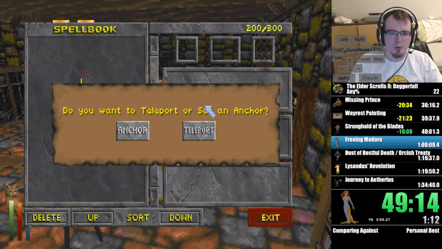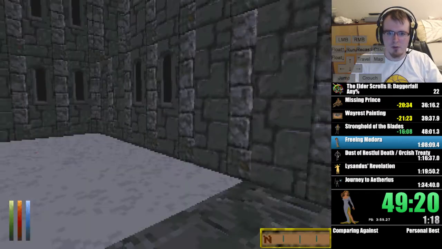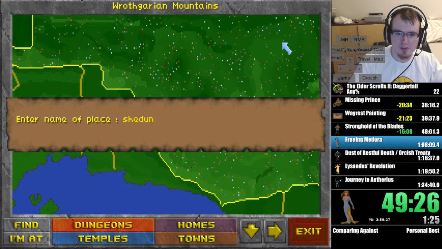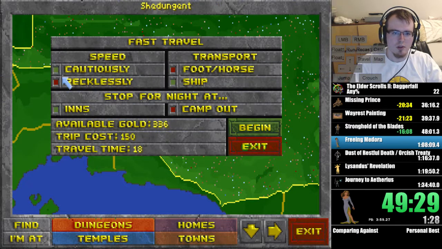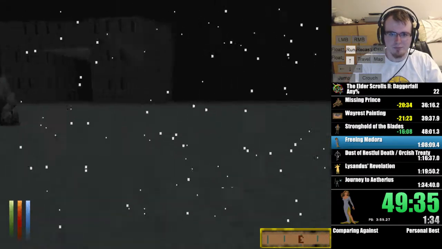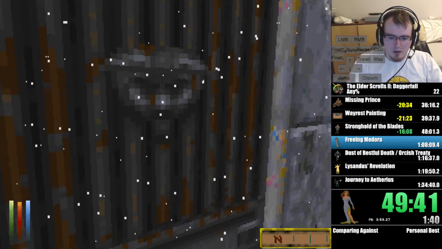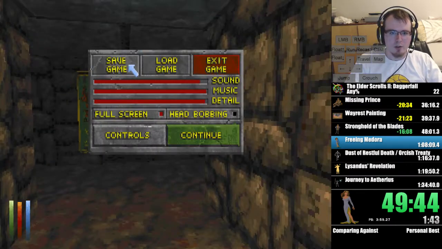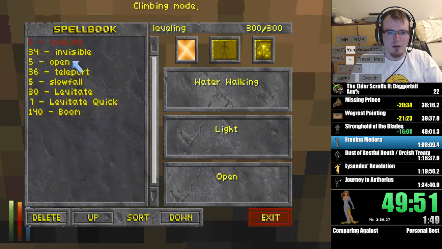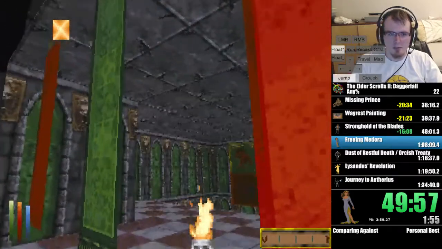So now we need to teleport out of here. Rest. We're gonna travel recklessly to, what is this place? Shedungent. Go recklessly. I'm gonna save again. Okay, so it's northwest and up. We're looking for a unicorn horn. Hey, welcome back, Whitman. You missed all the hype. So it's northwest and up.